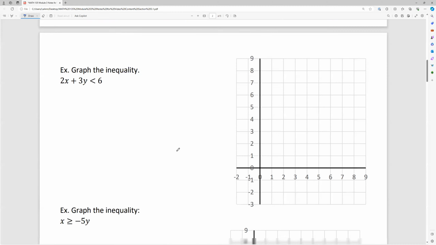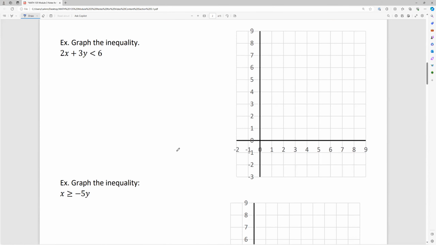So we're going to do two examples of this before we move on to a little bit more involved concept. So graph the inequality. We have 2x plus 3y less than 6. So step one is that we're supposed to look at that as the boundary line. So the boundary line would be if it had an equal sign instead of the less than. So 2x plus 3y equals 6. And then I always like to make a note before I get too far into this, whether this is going to indicate dashed or solid. This one will be a dashed boundary line because we do not have that equal to sign.